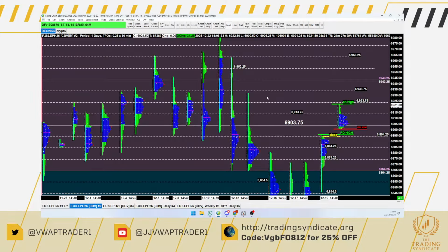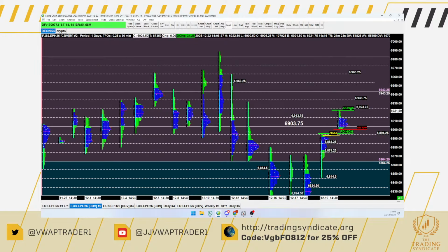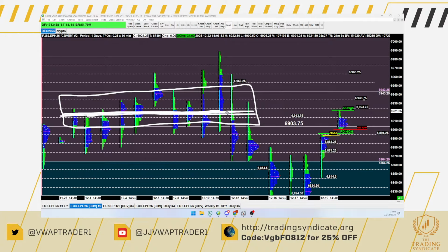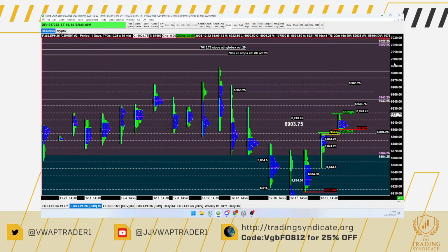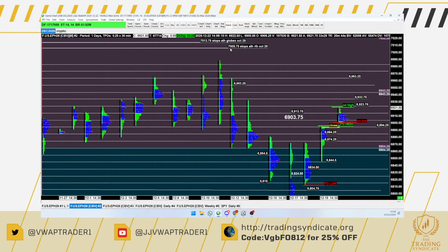So we are in the last little bit of inventory here. You can see from 69.03 to 69.33. That's where the bulk of this trading volume is. If we can clear 69.33 and then 43, there's really not a lot up here for supply. Most of that supply has been flushed down because we had that big move. This is the new contract and it's adjusted. You can see the old highs are here. I haven't adjusted them yet, but I will. Hopefully we don't get there today.